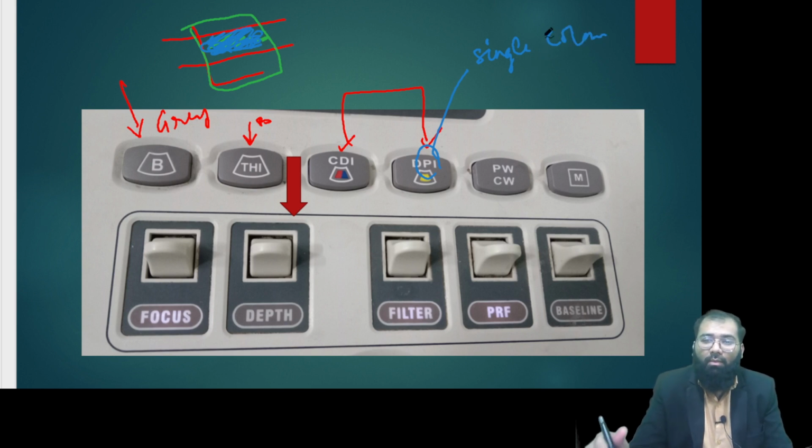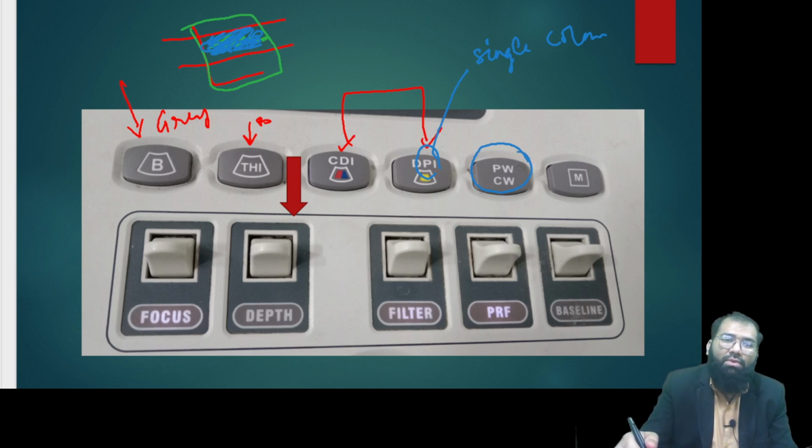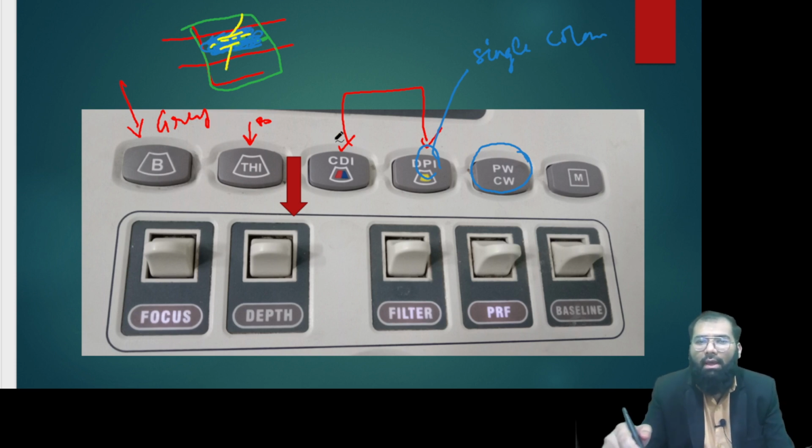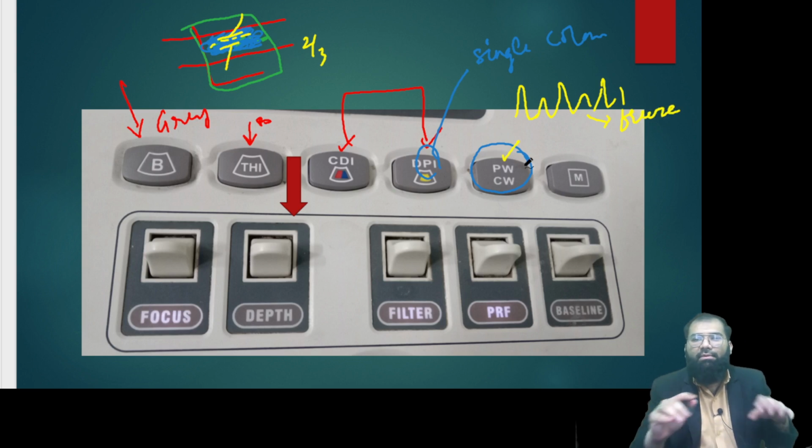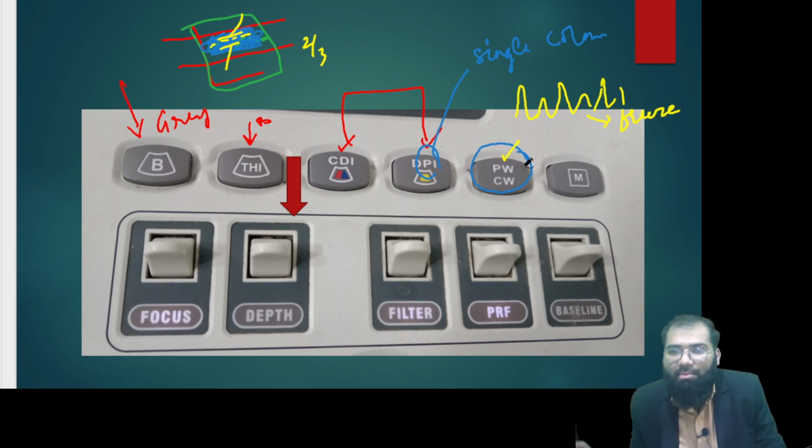Now this is spectrum. Once you press this, you see such an appearance. That is to be kept within the vessel using your cursor or scroller, and it is placed such that it occupies 2/3. The next important thing is to click on the set button and you will get waveforms. Once you start getting waveforms, the next important button to press is freeze, and as soon as you press freeze, you get the entire thing, and whatever measurements are to be made are measured.